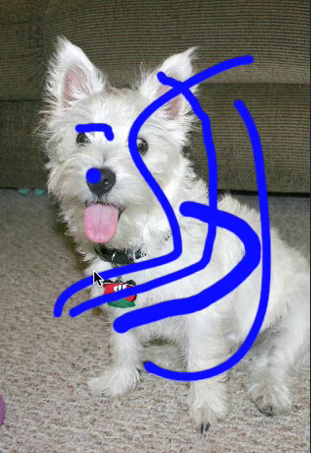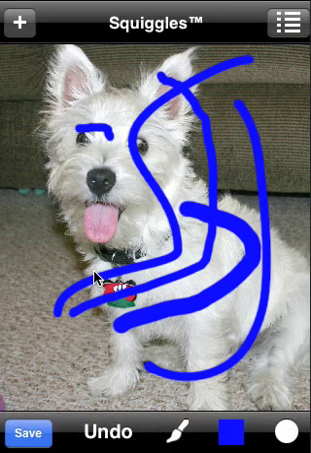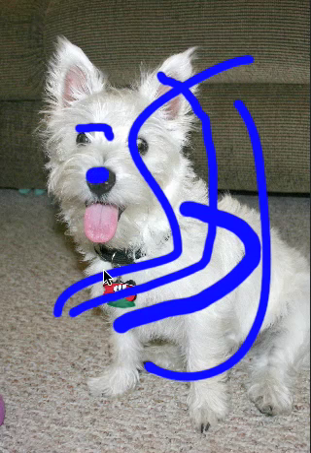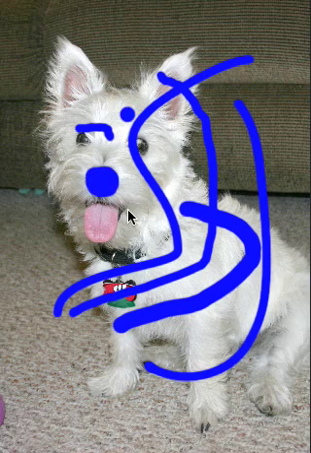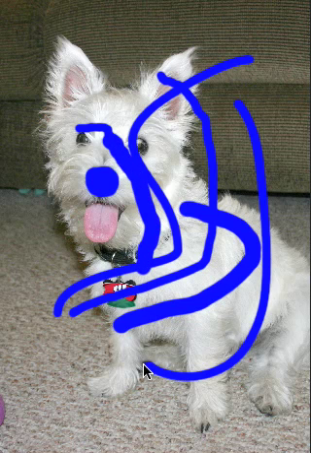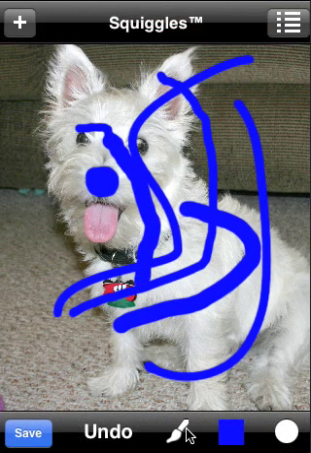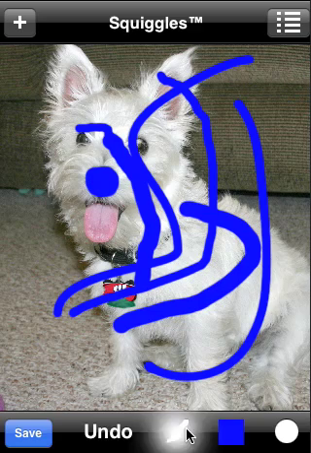And once I've gotten that position, I let off just for a moment and start painting. And it's exactly where I left it off. So that way I can make sure I line up. If I want something on the tip of this paint, I move it around till I get exactly there. And because it's not covered by my finger, I can see the exact lineup. So this works with all the different paint tools as well.